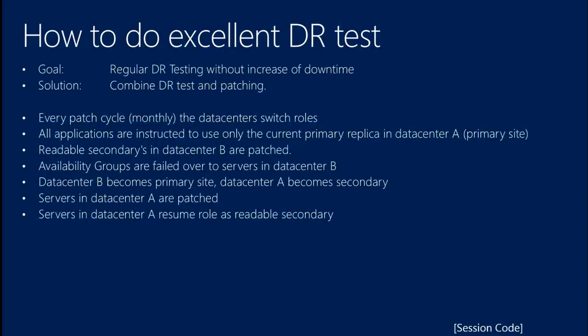When you have synchronous replication, so synchronous availability groups, then the availability group ensures zero data loss, because everything that is committed to the client needs to be committed on both servers before the client gets the commit back. That's just the way mirroring was built and availability groups are built right now.